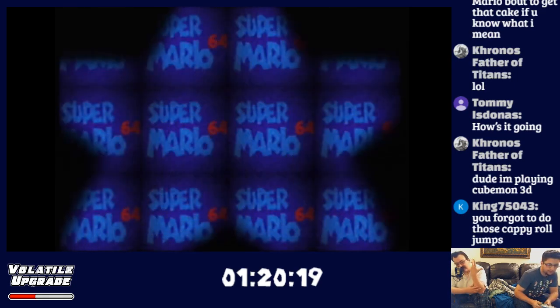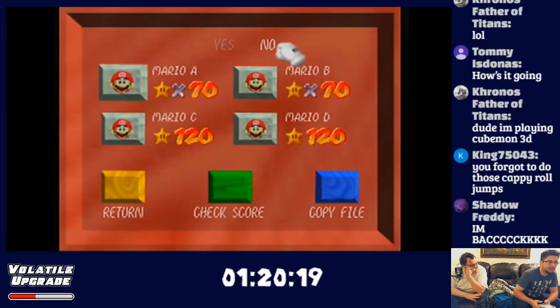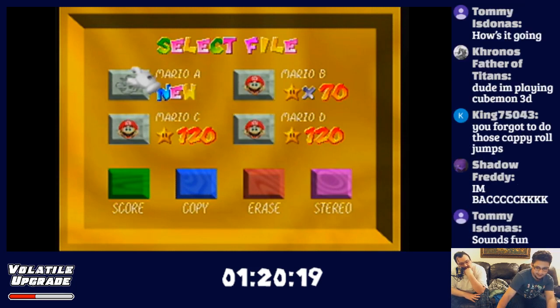And we are about to start the 16-star. King says, you've got to do those Cappy roll jumps. There aren't Cappy roll jumps in this game, dude. We'll look at that at the end of the stream. Okay. Alright, so I'm going to reset the clock, and we're going to do one more 16-star run. Yep. I don't anticipate it being great, because now I'm all hyped up.